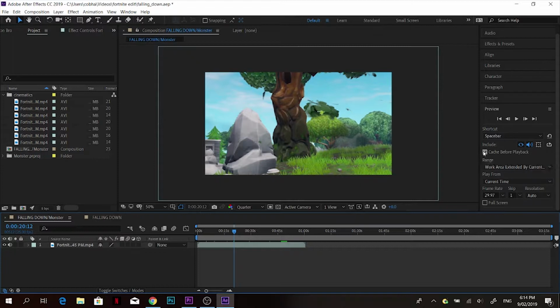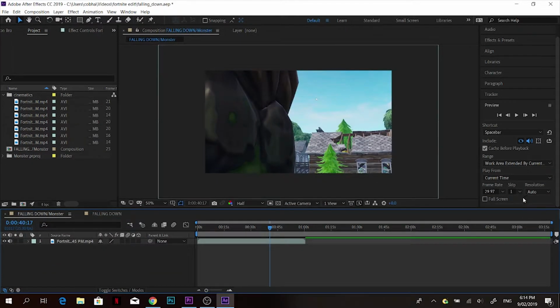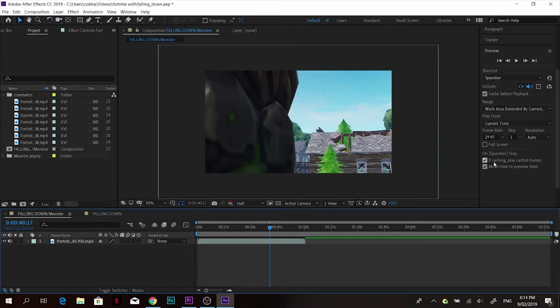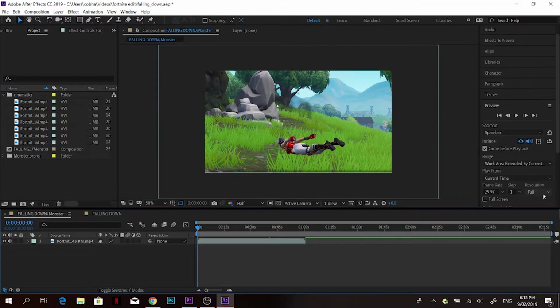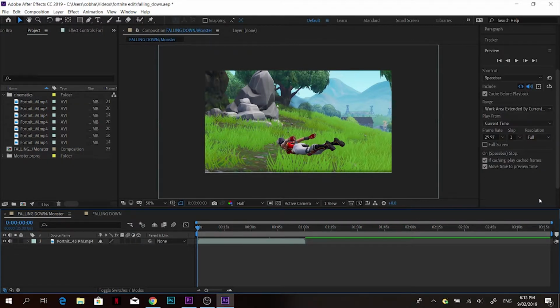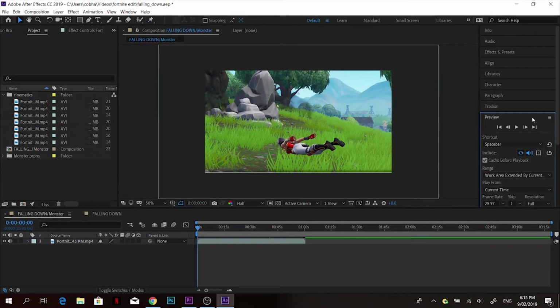Down below is the timeline of the current composition that's open, and above it is the preview. For most of you guys, let me rearrange this. Your layout is going to look like this, with your preview box here. You want to drag it like so and place it there, and then at the bottom here pull that down so you can see the rest of the settings. Then tick these boxes here, so you have it like mine.